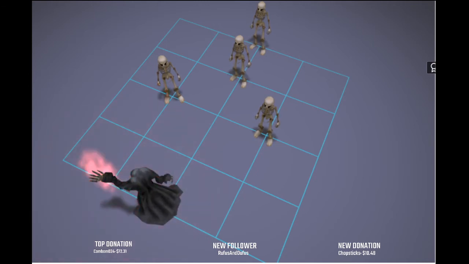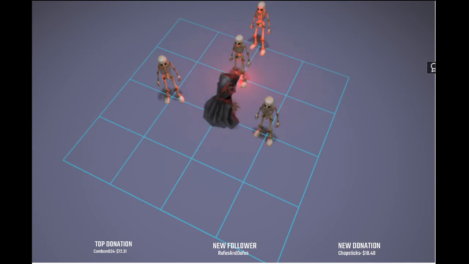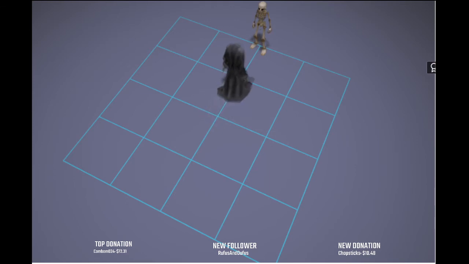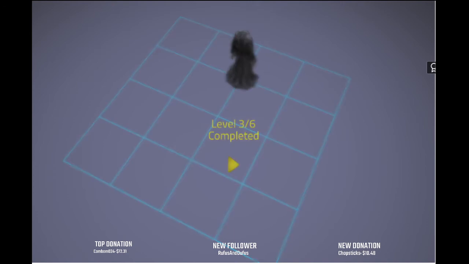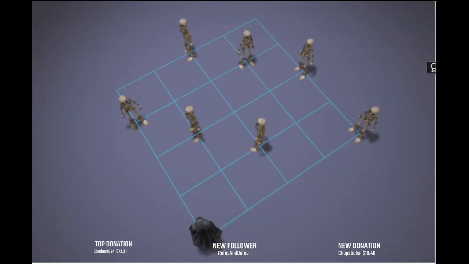I got this guy, and then I go to the right. I'm gonna grab this guy. Basically, you can only go in straight lines. Then I can get the guy on the left and the right. The audio is really low. This guy. Yay! Level 3 completed. Okay, now how do we do this one?